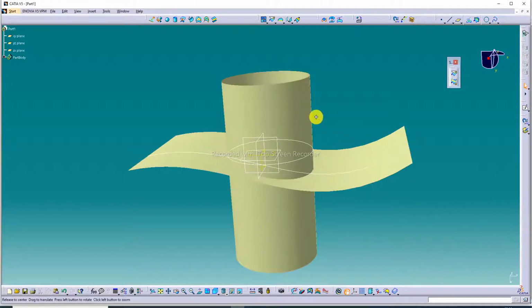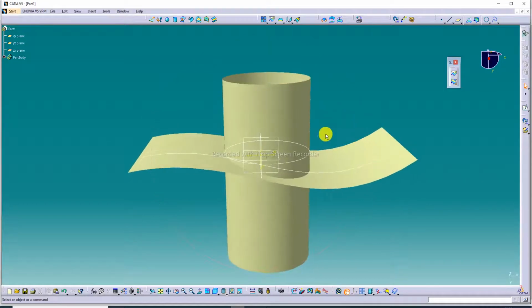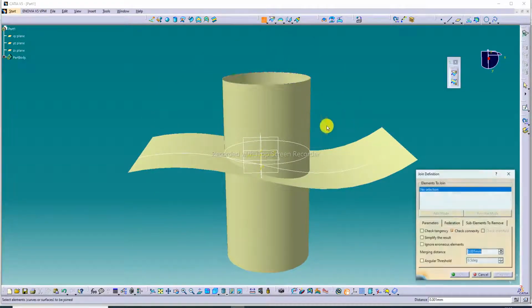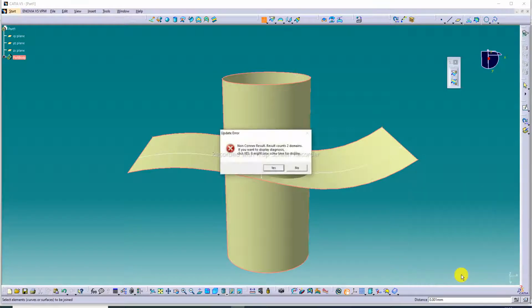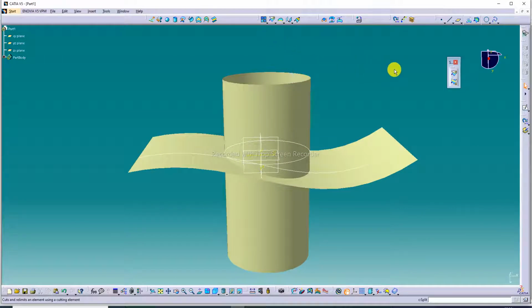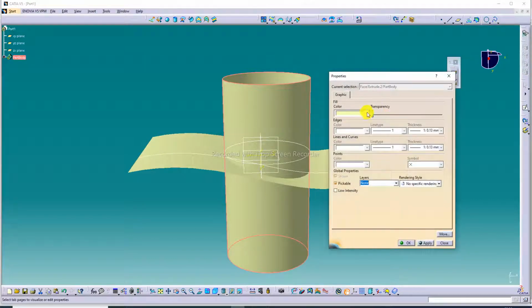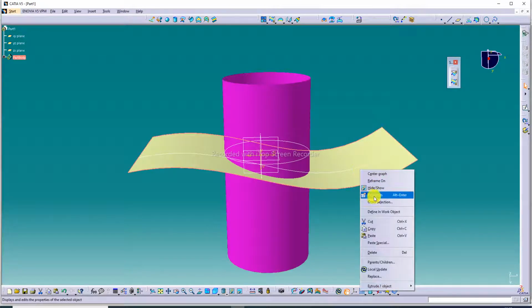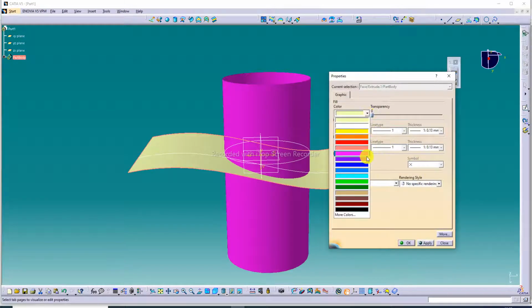At first, this body and this body are in add mode. Not add, no problem, but this command is trim. The trim command is used. Use separate colors: this is pink, and this color is blue.